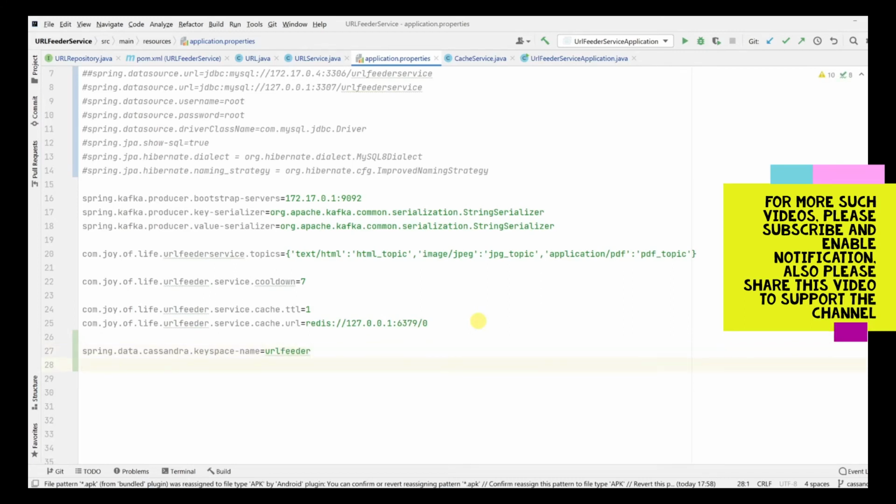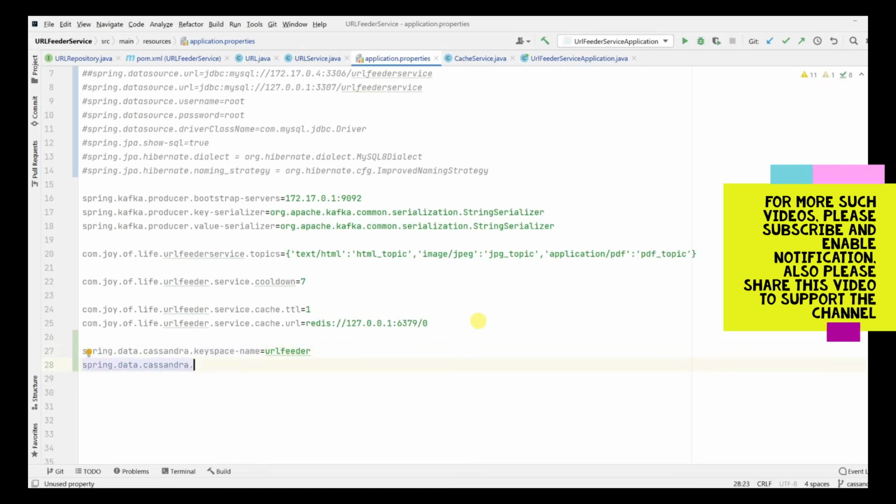We can go ahead and create a custom class also. But in this tutorial, since we are just introducing Cassandra, I'm trying to keep it as simple as possible. Down the line, we'll create our own CQL session and things like that, but for this tutorial I'm just going to keep it very simple. So let's go ahead and copy this. Let's not type it in every time.